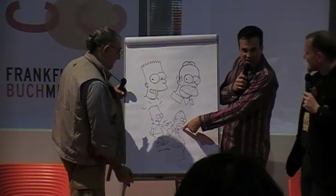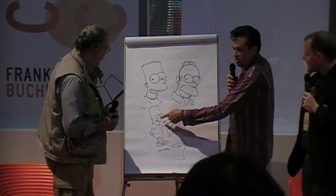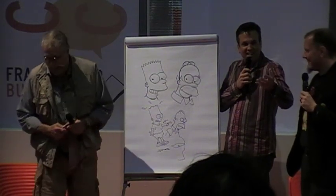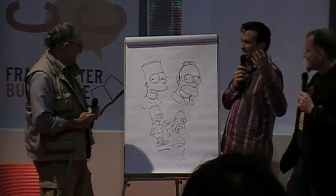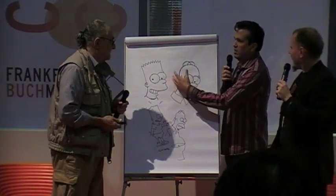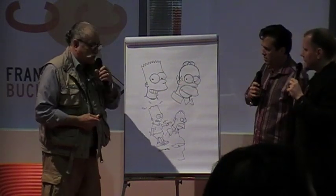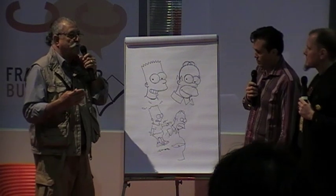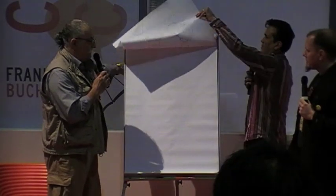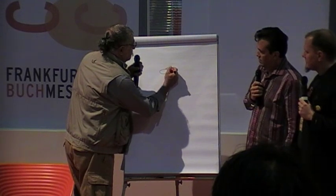But you look at Sergio's drawings, they're not as correct, they don't follow the rules as much, but you can still tell this is Bart, this is Homer, and the drawings are, I mean, you saw the reaction, hilarious. Everybody's delighted by this, not so much by this. Well, this is correctly how the characters are drawn, but without the humor. Also, don't forget that on my style, if I had to draw a normal person, it would look, let's say, like this.